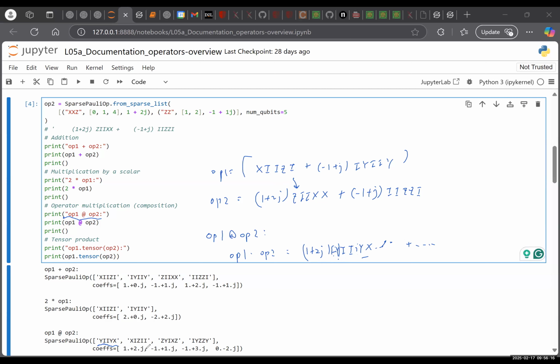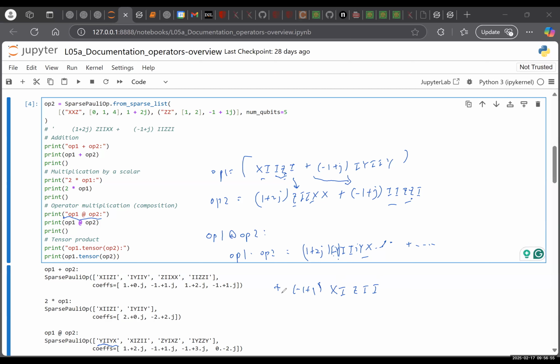But since these two commute, it doesn't tell us exactly which order. This one, minus 1 plus j, a lot of identity, and these two also commute. So x times identity, this is xi, z I because the 2 z's cancel.